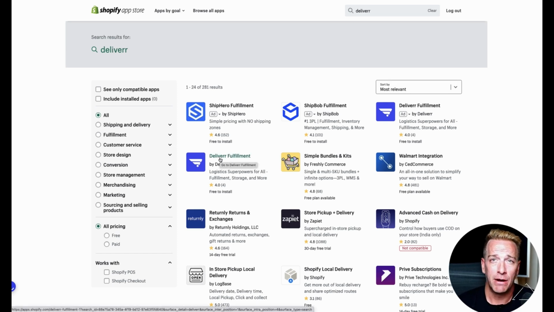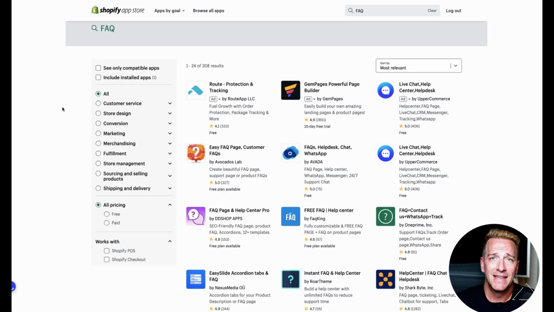It's going to integrate with your Shopify site such that anytime you get an order here, it's going to pull from that inventory. They've got pick, pack, and ship fees. They've got storage fees that you need to cover. But this is a way if you want to completely clean your hands of the fulfillment of your D2C Shopify orders. Deliver has an app. If you work with a more independent 3PL, most have a process that you can integrate with them, whether it be software or if you add them as a user where they get an email on orders. There's a lot of ways to do this, but one of the more automated, connected ways is to use this Deliver app.